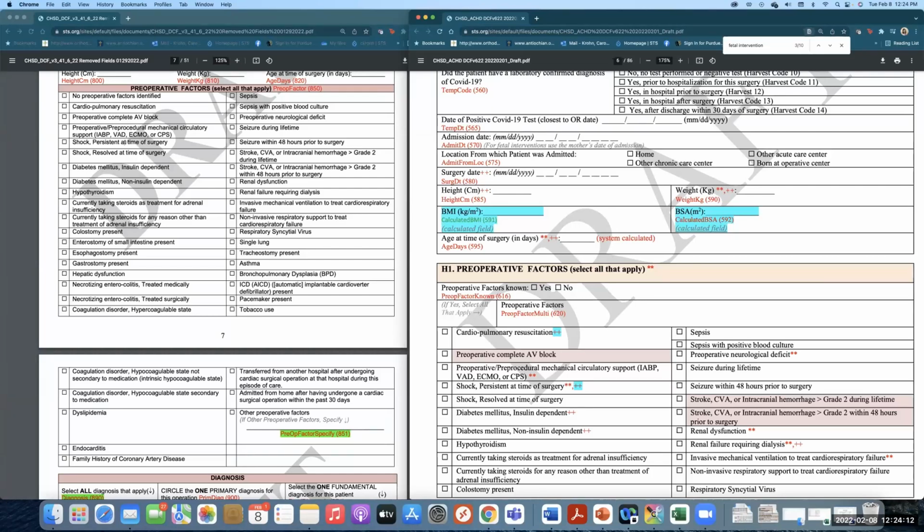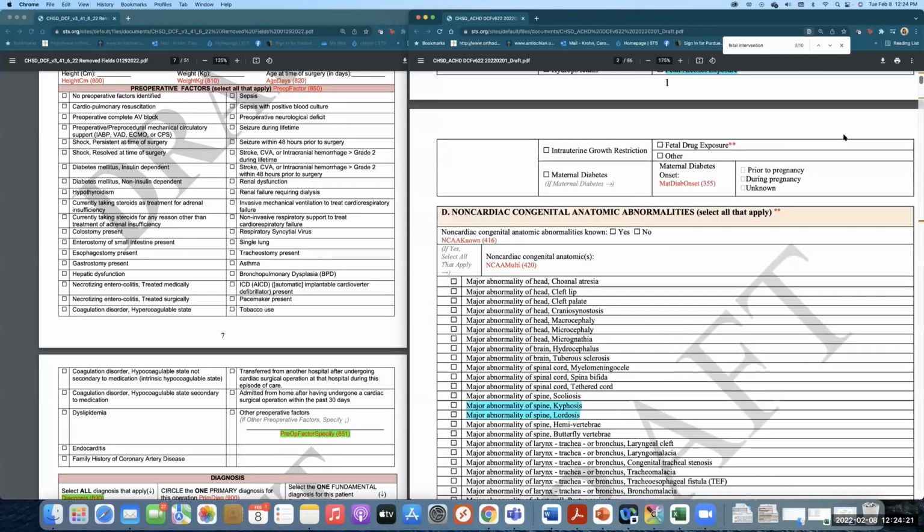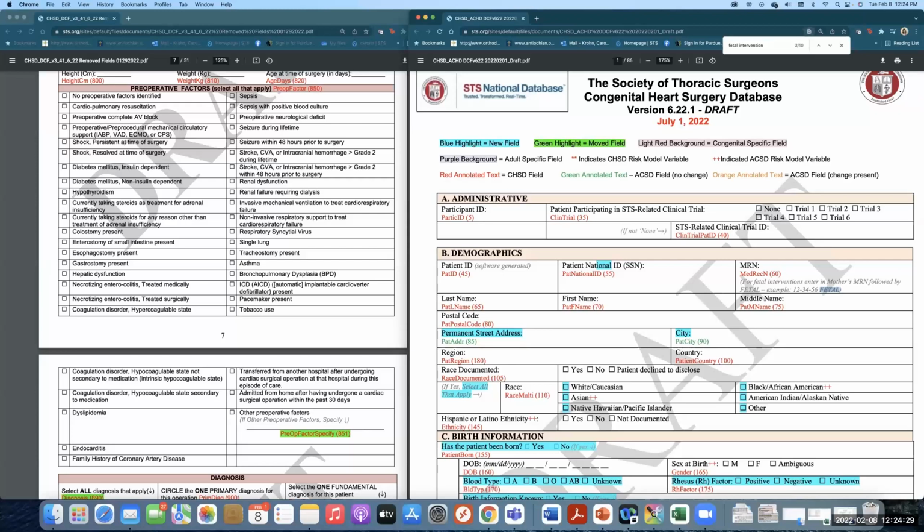How will the fetal interventions capture what the mother's MRN links to? So that's why we're going to add the word fetal after the MRN. You're able to put both numbers and letters into this MRN field. So that's why we're going to add this word fetal, and then it will not match the mother's MRN number.